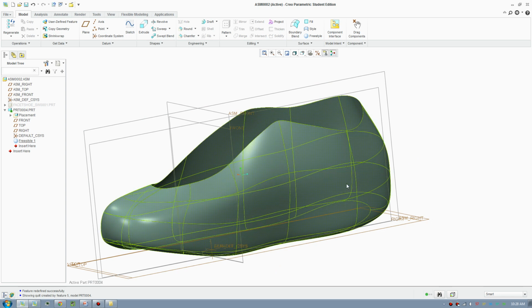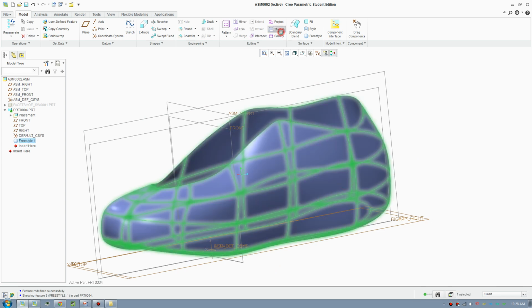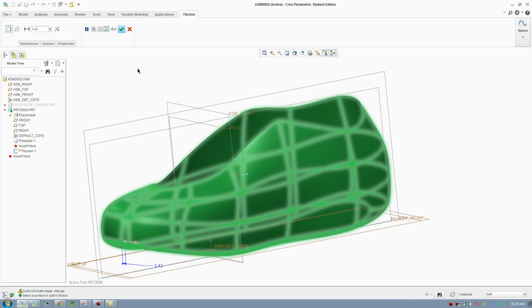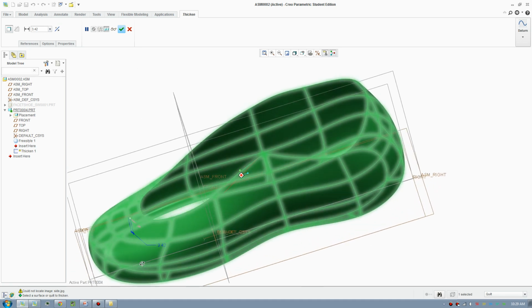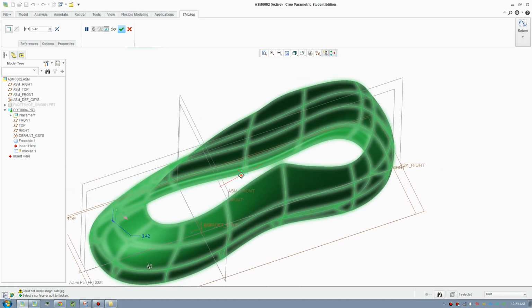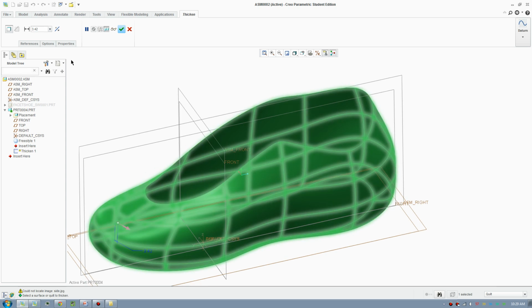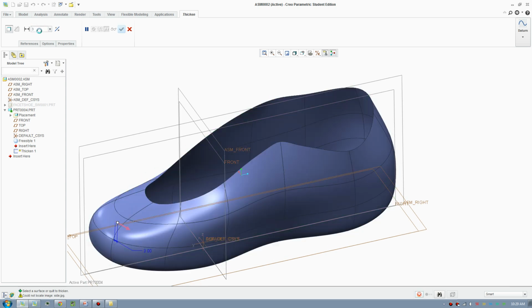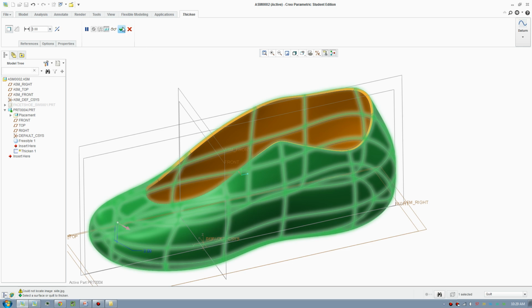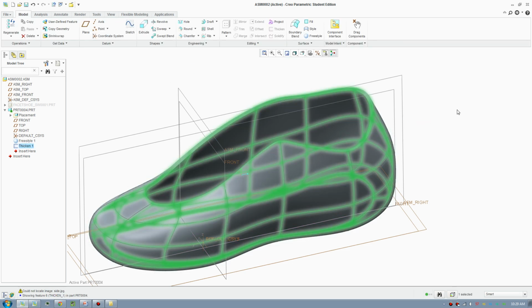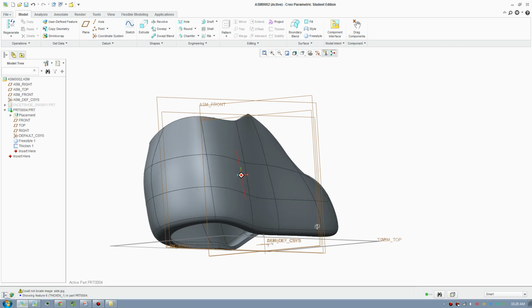Alright, after that you can make that a solid. You select the whole thing, you go to thicken, and you can give it a thicken because the synthetic material is thickened material as well. So I'll put 3, and you can create a solid geometry, and you can see that.